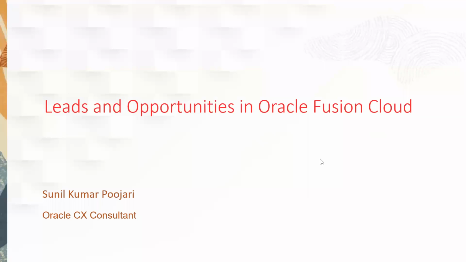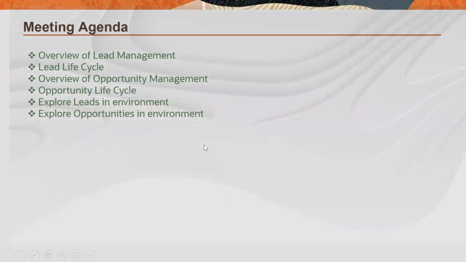So today's topic will be on leads and opportunities in Oracle Sales Cloud. We'll see what leads are and how the lead cycle will be, how a lead can be converted into an opportunity, and then from there how the opportunity flow will be in Oracle Sales Cloud. So that we'll see. Yeah, so this is the agenda.